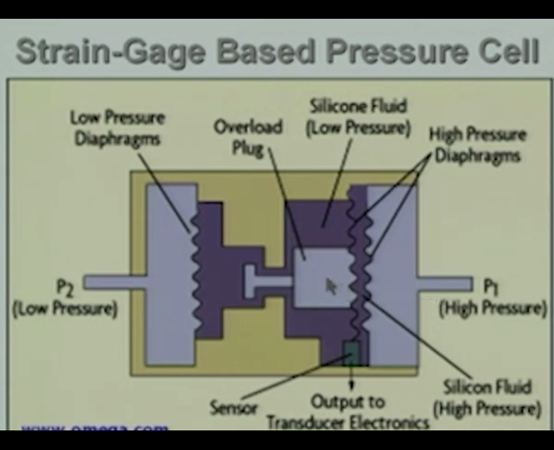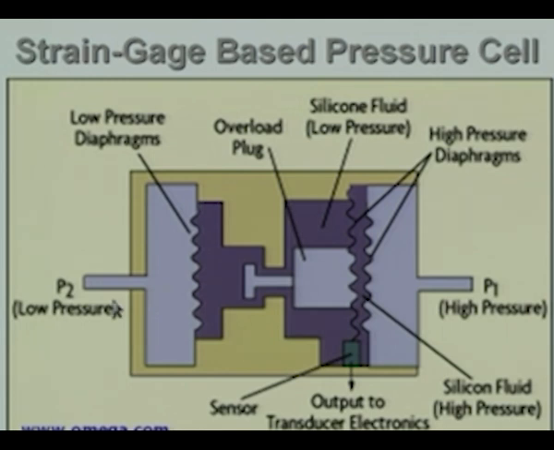So, this is just a safety feature. Now, in other words, you see here that the pressure difference P1 minus P2 is communicated to a diaphragm, and the diaphragm is going to undergo a strain, and that strain is what I am going to measure by using the sensor. The sensor is nothing but a strain gauge mounted on the diaphragm, and then what I am going to measure is the deflection, and this deflection is related to the pressure difference P1 minus P2.